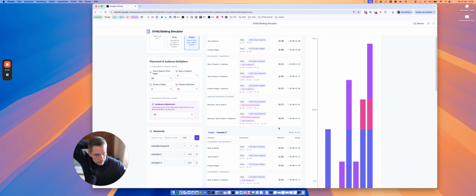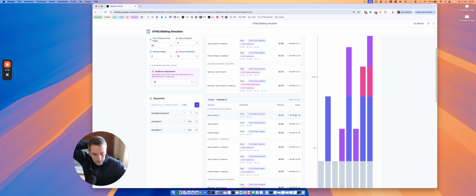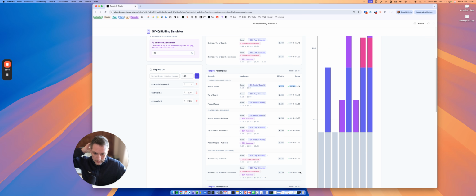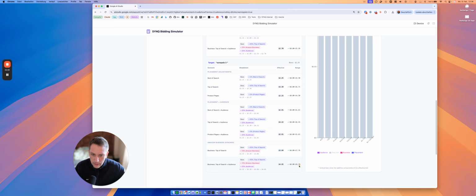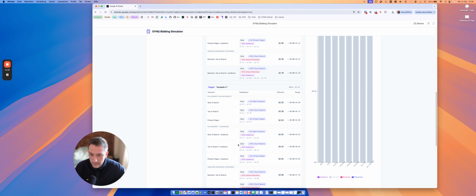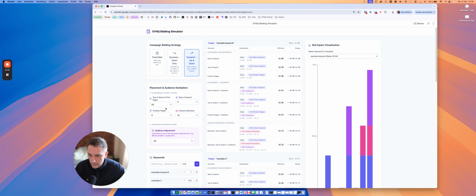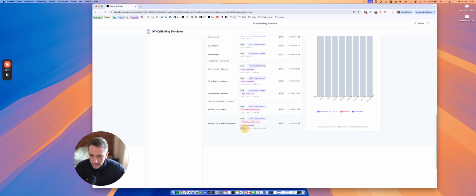And now you'll understand that, depending on what you're doing here, some of these terms can go up really, really high. This one, for example, here, oh no, wait a second, example 3. This can go up to $9 just because the base bid is $2.25, even though I have not made any crazy adjustments here, I think. But the combination of $2.25 plus the top of search, plus the business, plus the audiences, plus up and down, this can go up to almost $10 in bids.